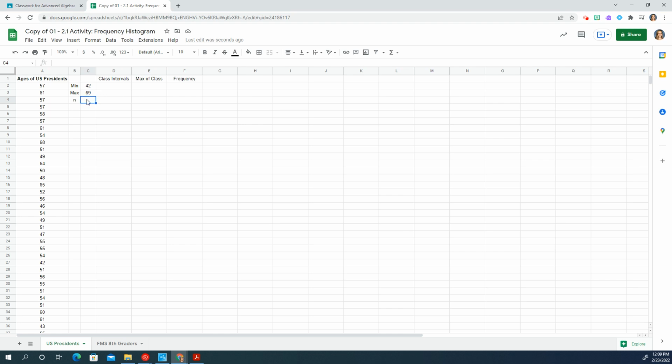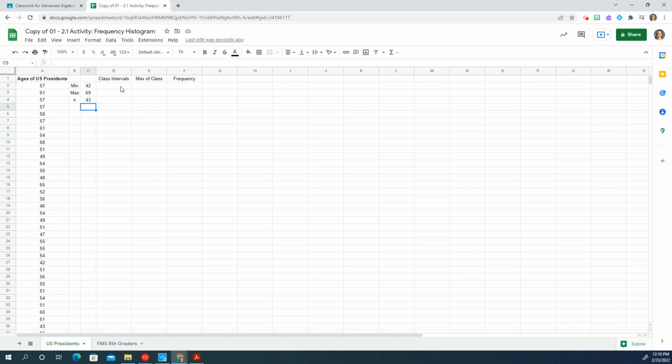Okay. n means your number of entries. So when we survey the 8th graders, I think it's Mr. Fry's study hall, I think he said there's 26 or 27, I don't remember. Anyways, another command is you can hit equal, and if you type COUNT, open parenthesis, it'll count these up for us. And again, we know we have that little command in the bottom right hand corner, but you can also do it this way, close that parenthesis, hit enter, and there's 43.